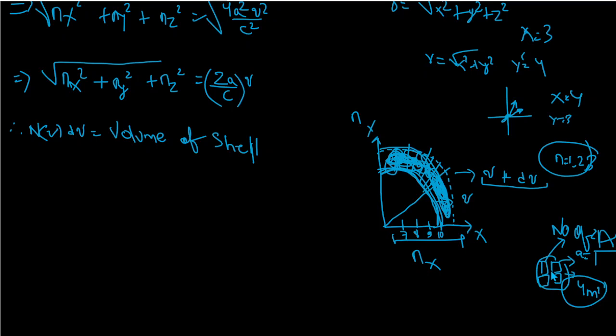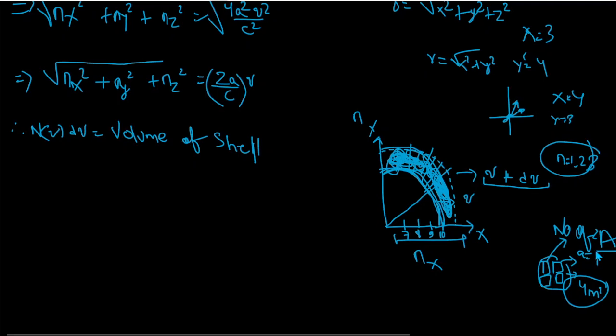And that's the same case in this three-dimensional case. Here you can think that small cubes are forming: for every nx, ny, and nz, there is a formation of a certain cube, and that cube has a volume of 1. If each cube has a volume of 1, then the number of cubes is exactly equal to the volume of the shell. Just like the area of one square is 1 square meter because its side is 1, the same case here: the small cubes of nx, ny, and nz have a volume of 1 unit, whether meter cubed, centimeter cubed, whatever it is.